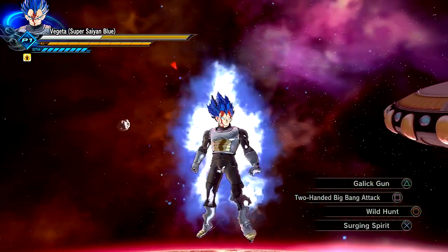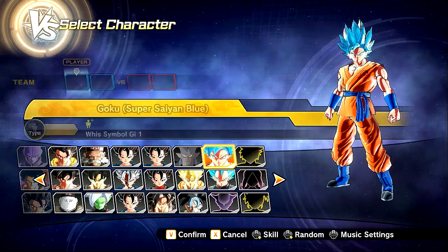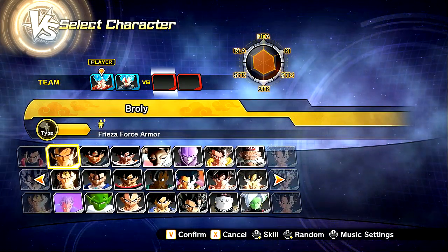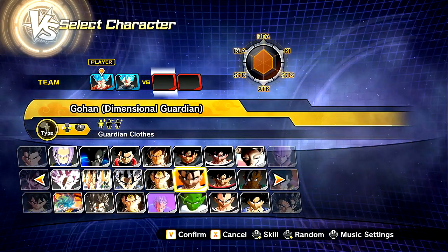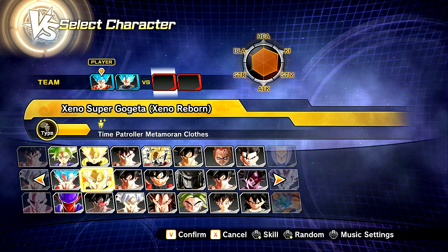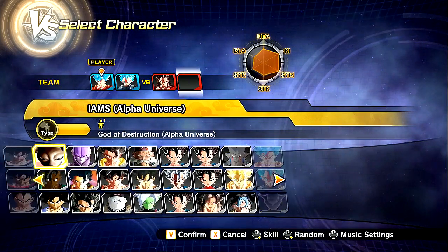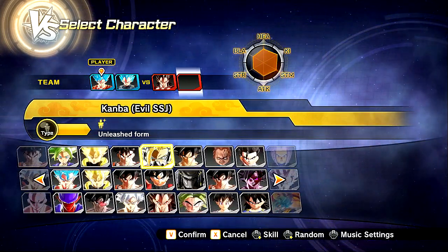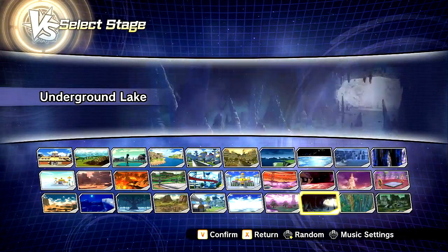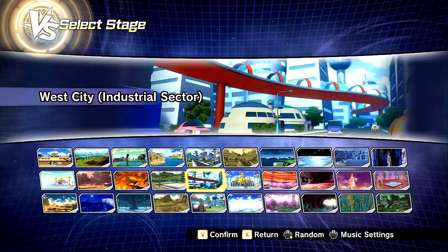Let's go into versus mode and try this out. The Shinkai Blue Style is coming through as a team-up. Let's find another Goku and Vegeta variation that isn't super OP — the OP mods get ridiculous and super unfair. Let's go ahead and try out Xeno Vegeta Super Saiyan 4 versus Xeno Goku Super Saiyan 4. The Blues vs. The 4s! Let's go to the Hyperbolic Time Chamber — it's been a while since I've been here.